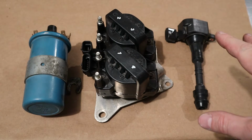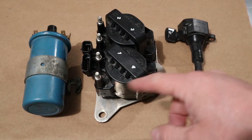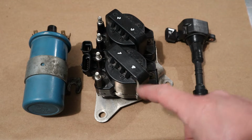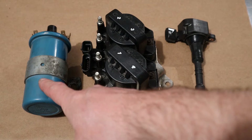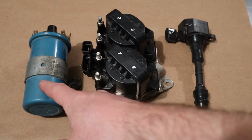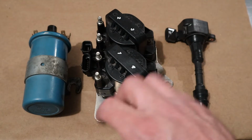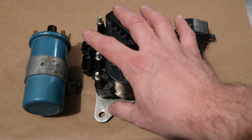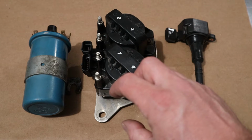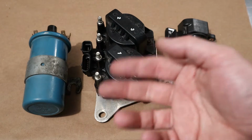All 3 of these ignition coils are going to need something to trigger the collapse of the magnetic field inside, but that's going to be a whole other video on distributors in the future. But for right now, if you got a coil like this on an old car, you're going to have some kind of mechanical distributor that's going to cause that collapse. But on these guys here, we start to enter an age and a year where computers are starting to get into cars, and we can use computers to trigger that collapse or send pulses to these ignition coils for that to happen.